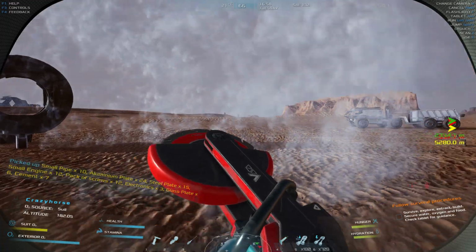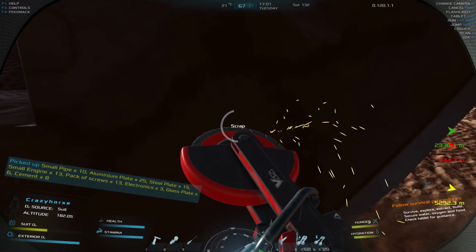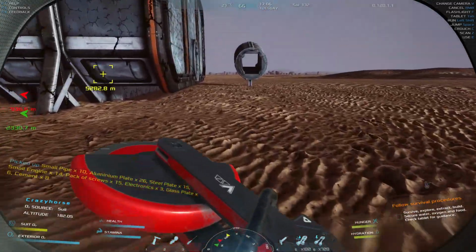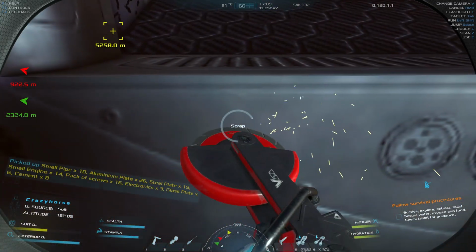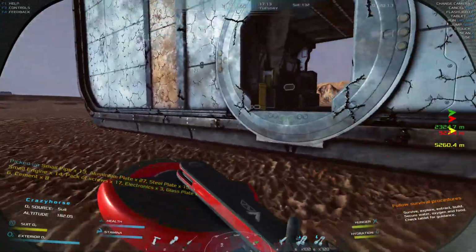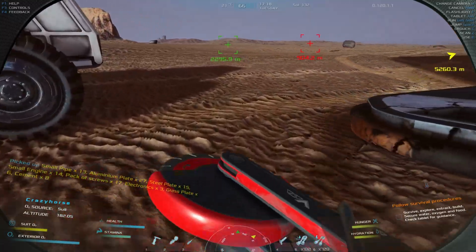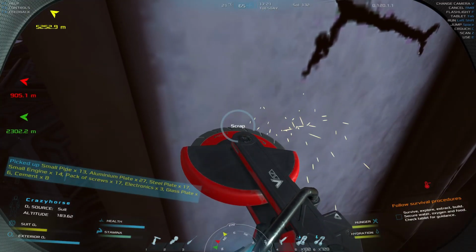The main reason I want to grind down the garage is for the cement that we're going to get from it. We're not going to get any electronics from that, nor from that one. That's weird. Oops. I'll have to go around front, I think. There are some things in here we can grind for stuff.